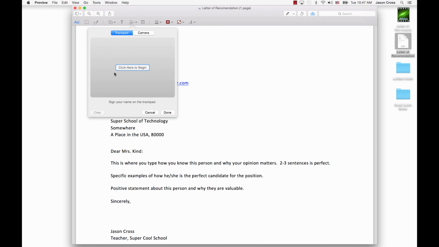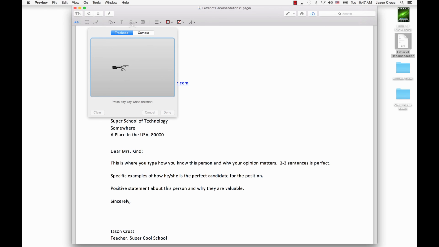And it's going to give me two ways to input a signature into this document. One is via the trackpad. So I can use the little trackpad right below the space bar there to actually write one. You could use the mouse as well for that, a little more difficult. I also have the ability to use the camera if I choose. And if I use the camera, I'm going to write on a blank piece of paper, hold the piece of paper up in front of my camera, and it's going to take a snapshot of it and do the best it can. I'm going to go ahead and use the trackpad option.